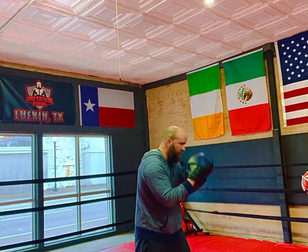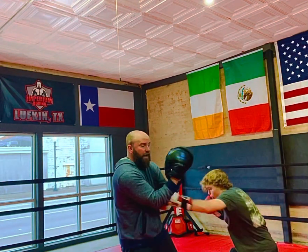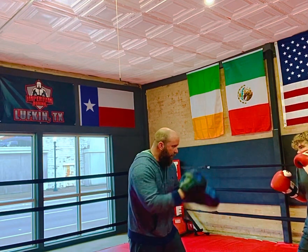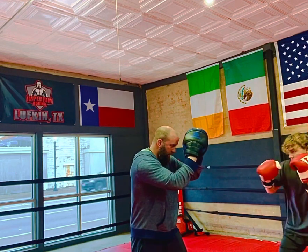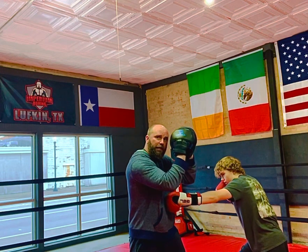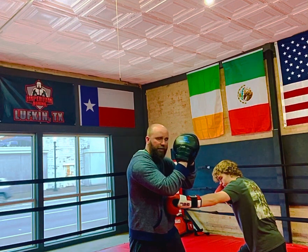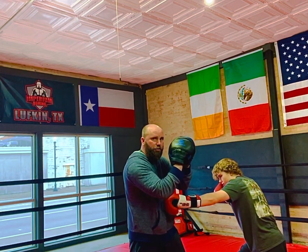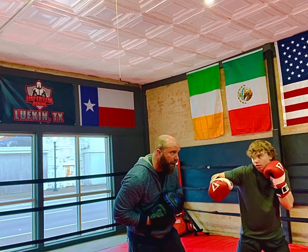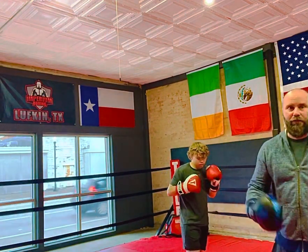Now we can do a level change. So if this is the fight taking place — go ahead, 1-2-1-1 — now he goes straight down to the bottom and changes levels. Look what he's done for himself: he's changed levels, he's got me guessing, I'm a little second behind. A shot down the middle like that that you're not even expecting, with your hands up, is gonna do a lot of damage. Usually you're gonna drop your hands, come down, walk into a hook followed by another two, lightly turn, and we start the whole engagement over again if you're still standing.